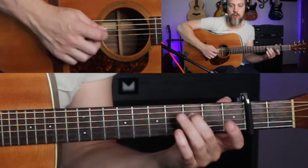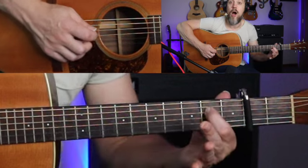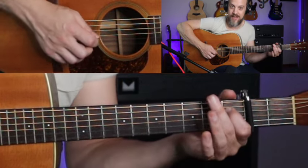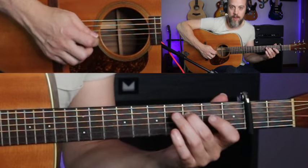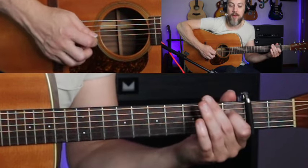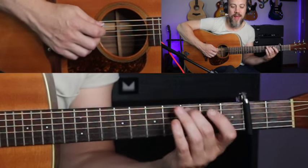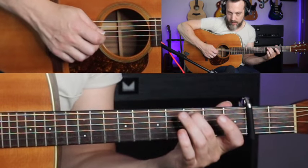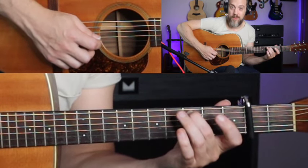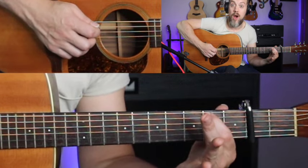And then the way that you'll pick that, down, up, down, up, down, up, and so on. And then we're going to go to the 3rd fret of the 5th string. And it's kind of the same idea here. Pick down on the 5th, up on the 4th, down on the 3rd. Down to the 2nd fret of the 5th, up, down, up.